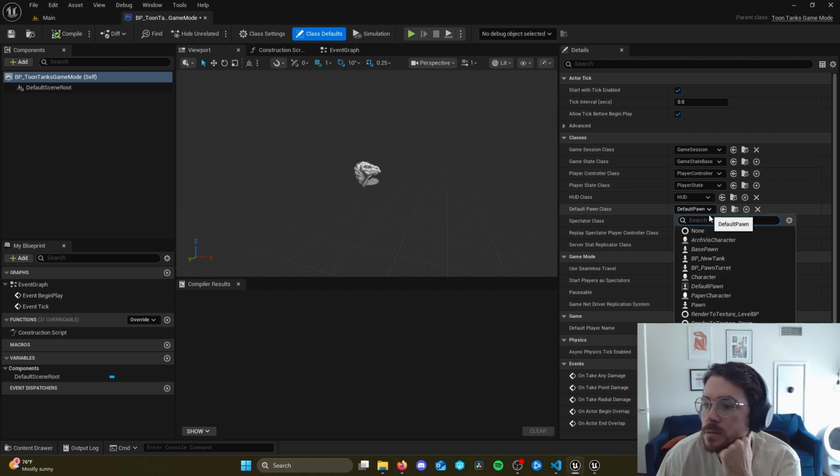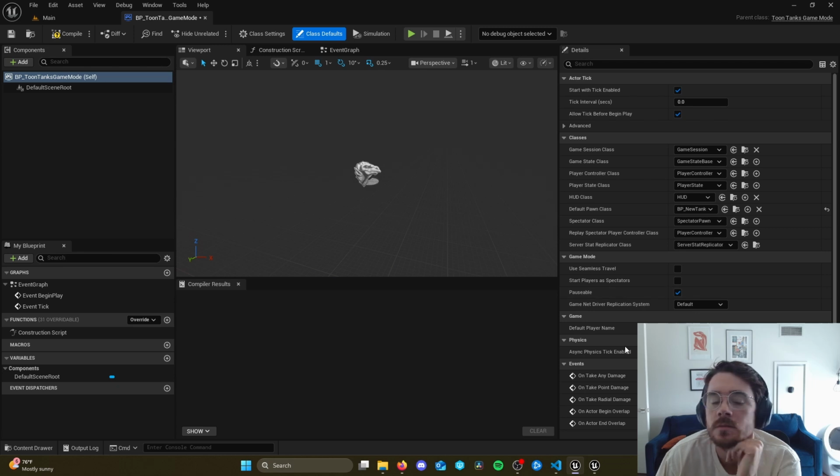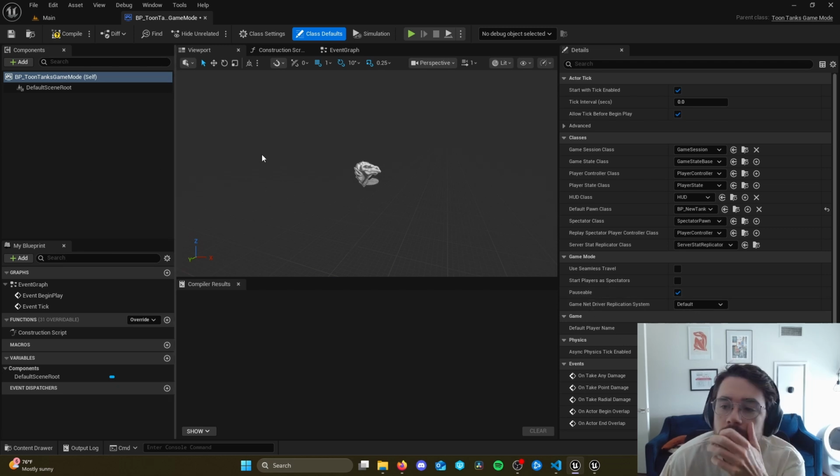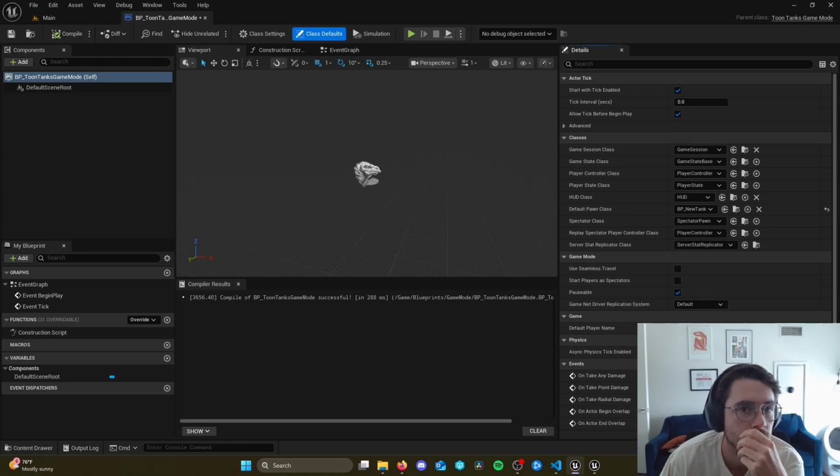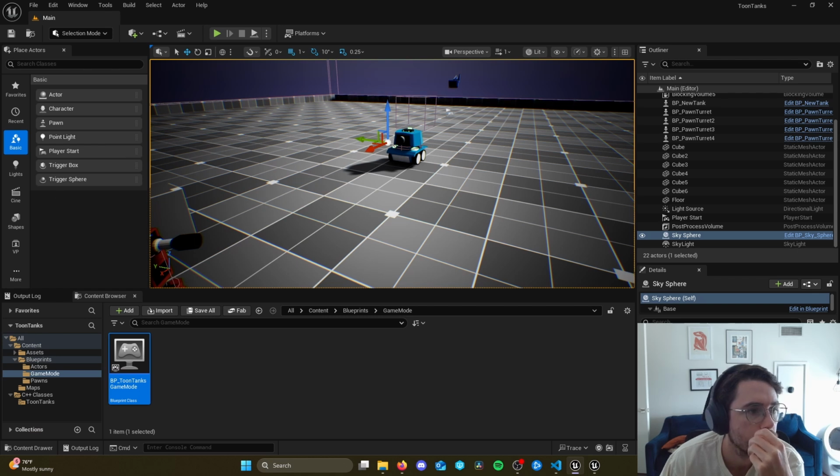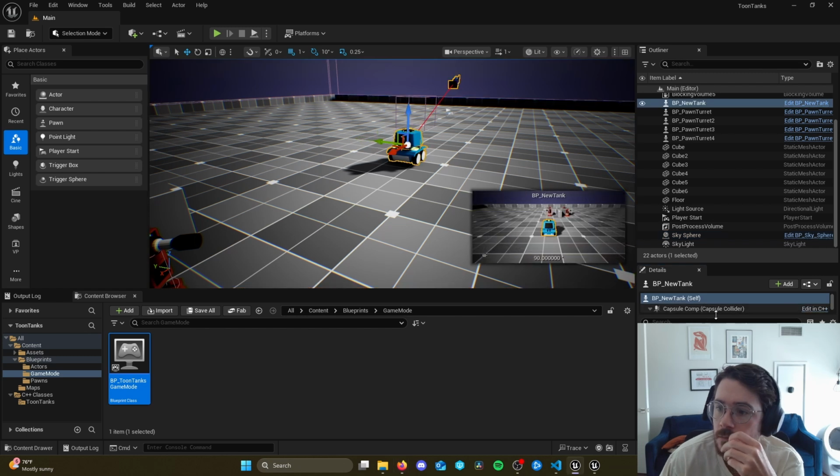Here we can choose the default pawn that will be possessed when we start the game. So if I click the dropdown, I can see that BP Pawn Tank is an option, and I'm going to select that. So I'm going to compile and save this and close out of it. Now we've set this tank to be possessed using the AutoPossessPlayer variable, and to remind you, I'm going to search for AutoPossessPlayer and see that it's set to player 0 for this tank. So that allowed us to possess this particular pawn without having our custom game mode set specifying the pawn class.